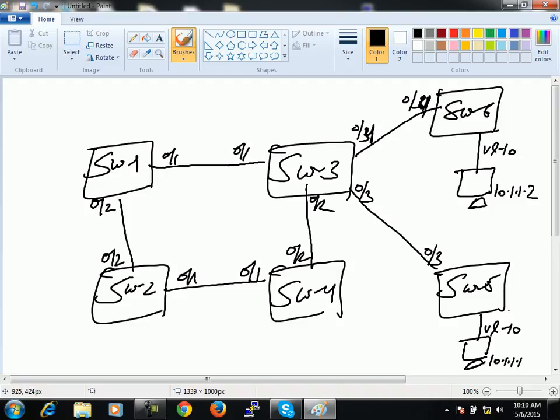So behind switch 5 this user is in VLAN 10, behind switch 6 this user is in VLAN 10, and the IP addresses also belong to the same subnet. It means they must be able to communicate with each other, right?